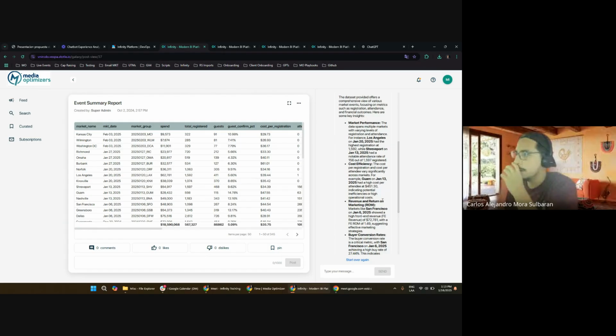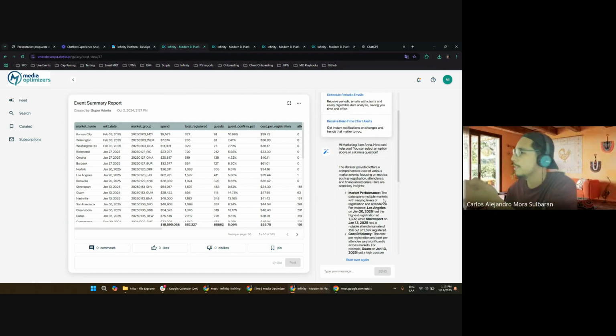And one important note is that the speed of the reply may vary. It may be variable depending on the size of the data set behind each chart. Some of the charts are very small. Some like these are super huge, and that affects the performance of the chatbot. But we can talk about that later.